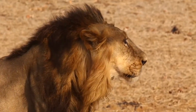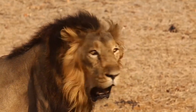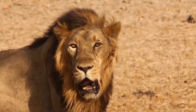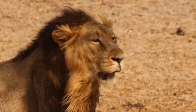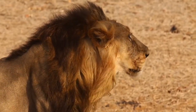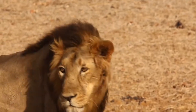Other members of the pride quickly crowd around to feed on the kill, usually fighting for access. Hunts are sometimes conducted in groups, with members of a pride encircling a herd or approaching it from opposite directions, then closing in for a kill in the resulting panic. The cats typically gorge themselves and then rest for several days in its vicinity. An adult male can consume more than 34 kilograms, 75 pounds, of meat at a single meal and rest for a week before resuming the hunt.